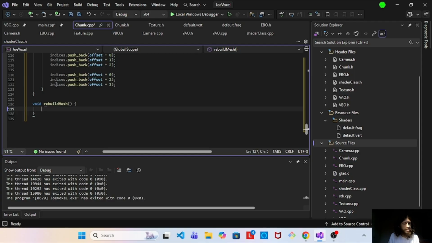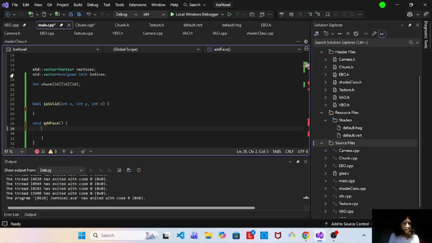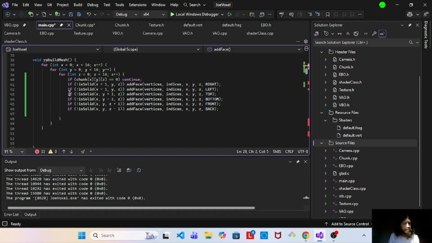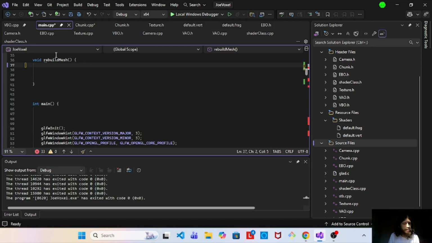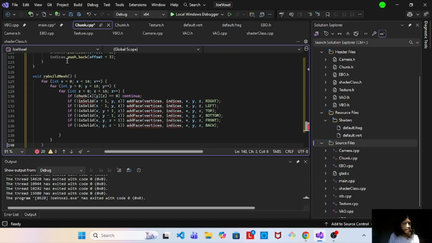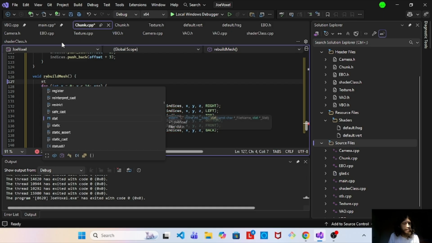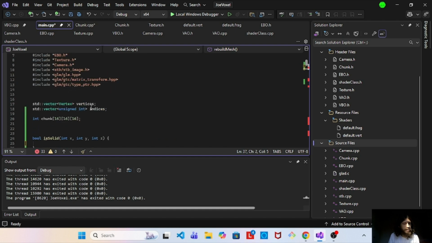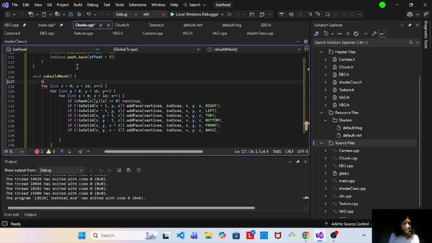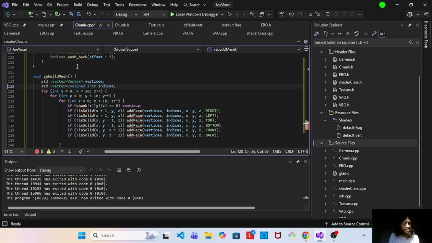Okay, so for this one, we can leave these here, but we actually need to go into here, grab all this first. But we need to instance these std, and we can just copy paste it from main. No big deal. Okay, so we have the vertices and the indices.